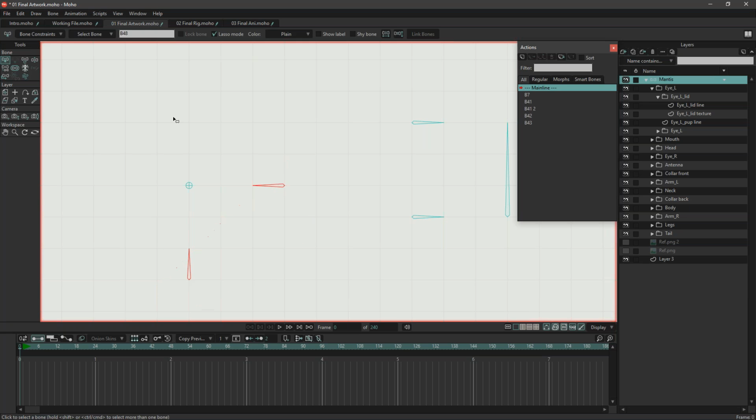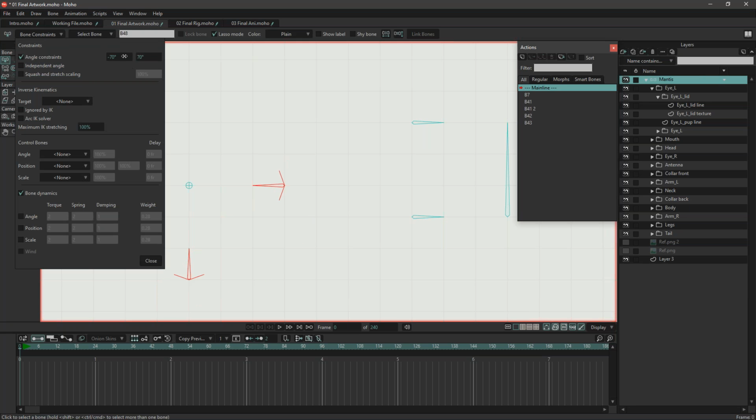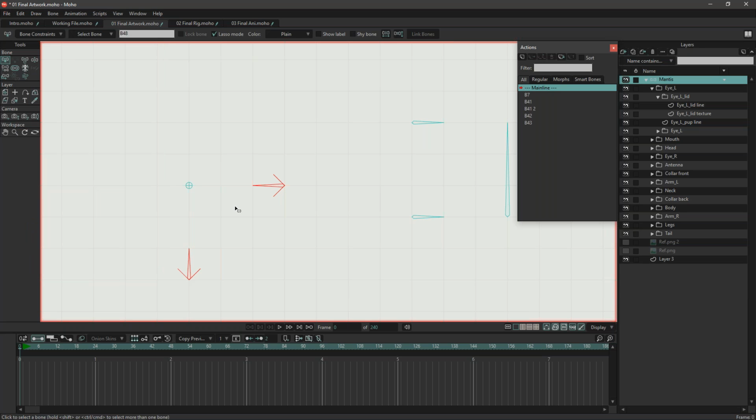Then we want to set up angle constraints for these bones. So we'll again go -45, +45. Great. And then we'll click on this guy and draw a point bone at the end. And we'll do the same thing for this. And then we want to select these two bones and hit P and just make sure they're not parented to anything either.